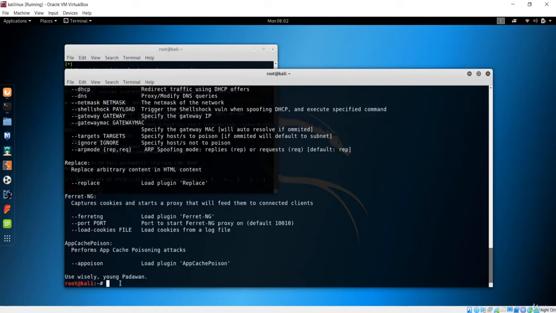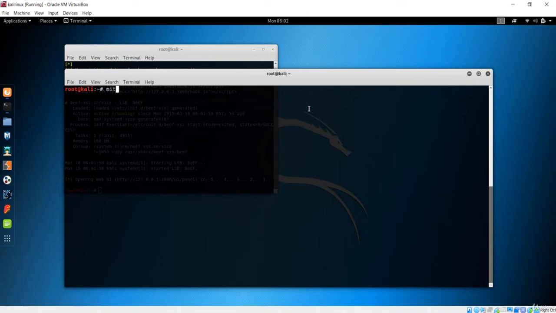Let's start. As always, we'll start with the man-in-the-middle framework. Let me clear this first, and I'll say man-in-the-middle framework, and we are doing ARP spoofing. So it is ARP spoof, and after that I'll add the gateway as before. The gateway will be 192.168.1.1, and after that we'll add the targets.